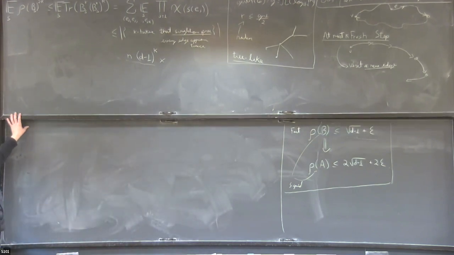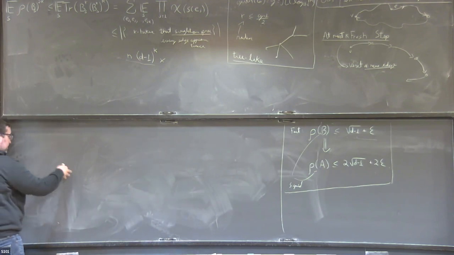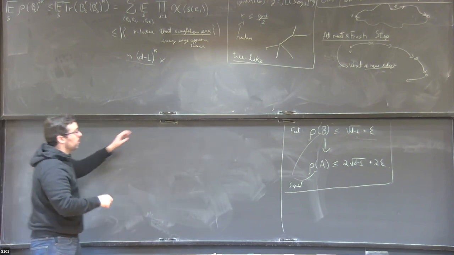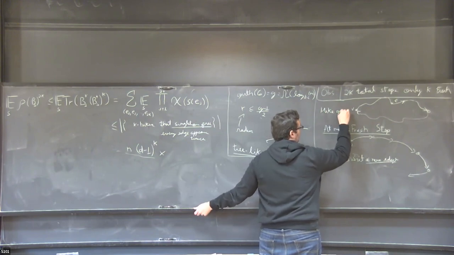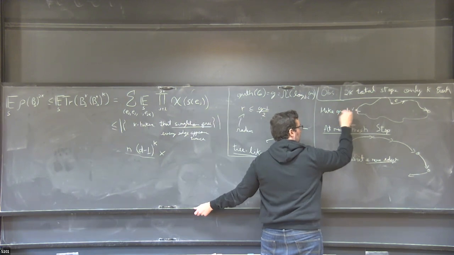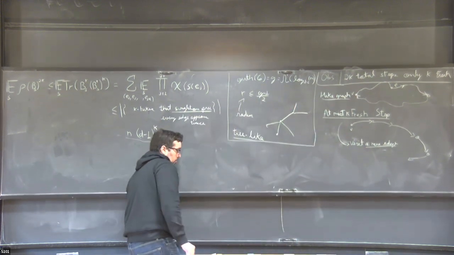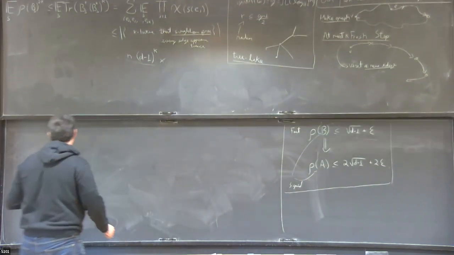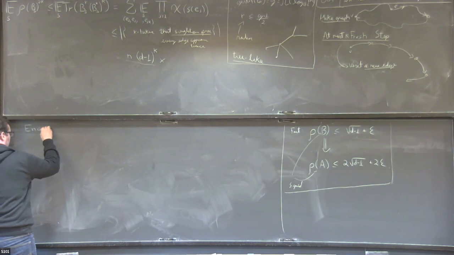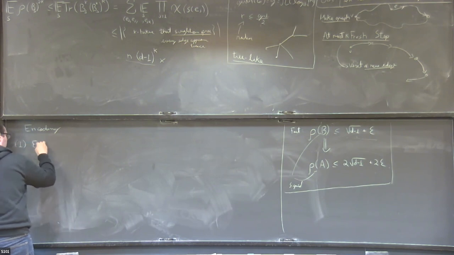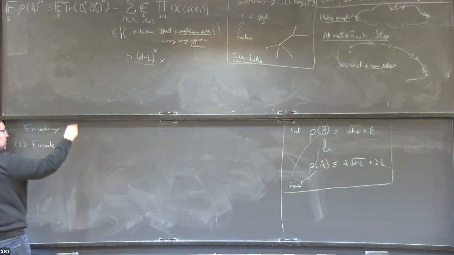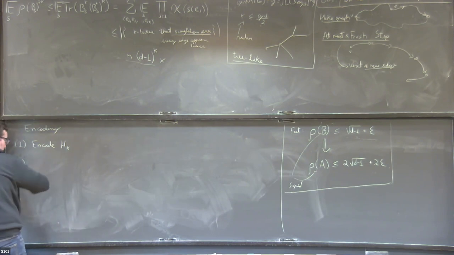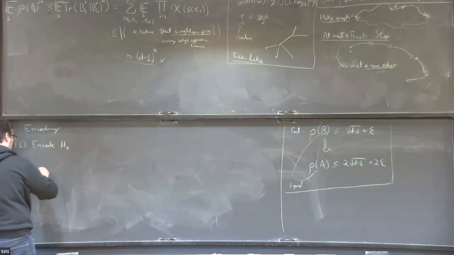And one way of encoding, we can think that first, as we explore, there's going to be a graph associated with this, which is a subgraph, you can call this a history graph, which is going to be a subgraph of the original graph. And what we can do is try to find some encoding for the history graph. So as I've said, we are going to shoot for some sort of encoding that compresses information, and our encoding is going to have two parts. One is to encode the history graph, H_k, the graph that you see as you explore, right? And then, after you unpack the history graph, explain how you walk on the history graph.